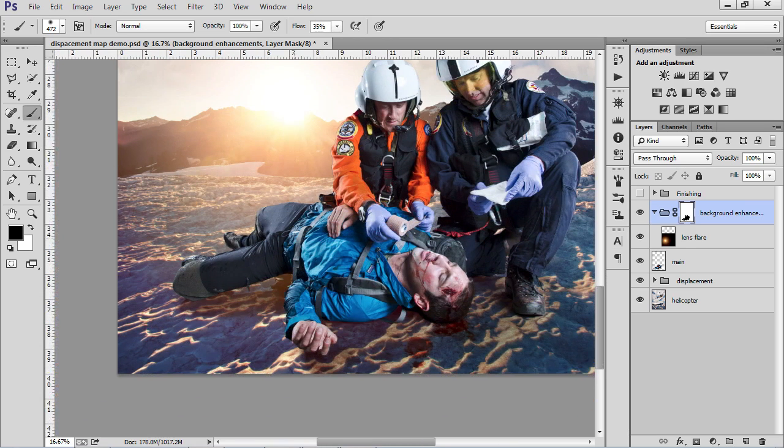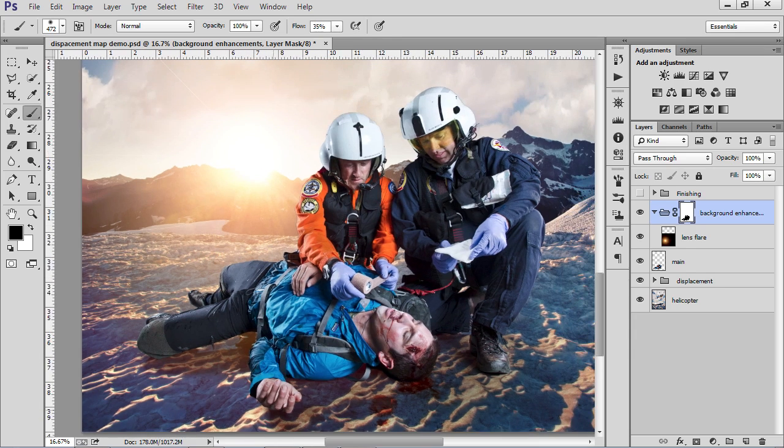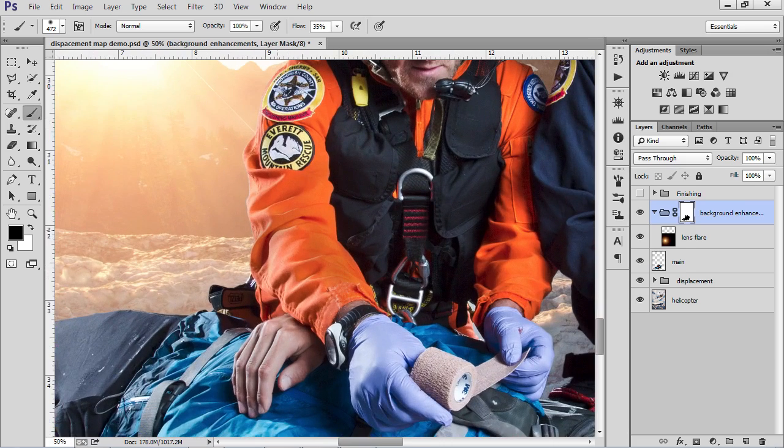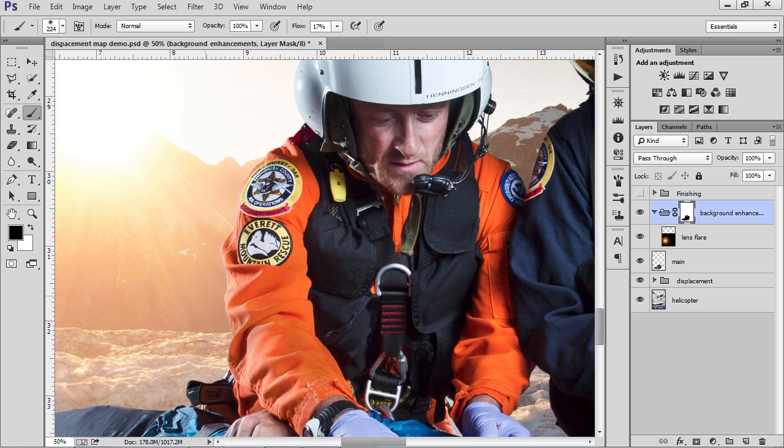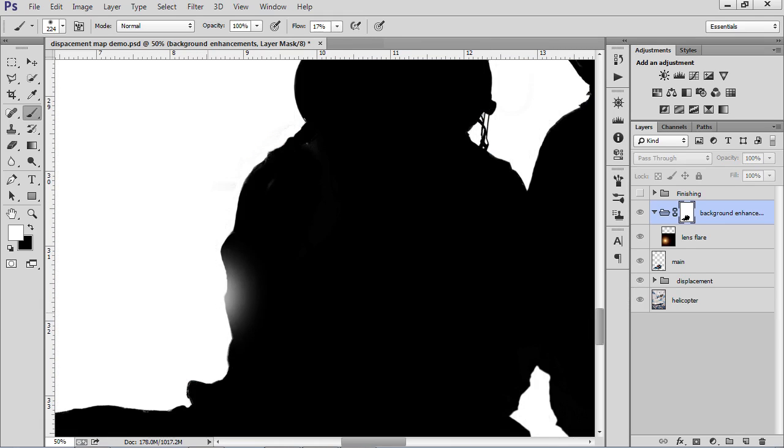Now, you can see that it kind of brought them into the shadows here. The lens flare really wouldn't do that, and it's not affecting any of the areas of them that you would normally affect. So go ahead and zoom in and make sure you use a very soft brush, soft as you can get. Let's lower the flow so we can really build it up and start small. I'm going to put mine a little bit higher just so I can build a little faster to show you for this demo. Let's paint in white, and I'm going to show you what we're doing here.